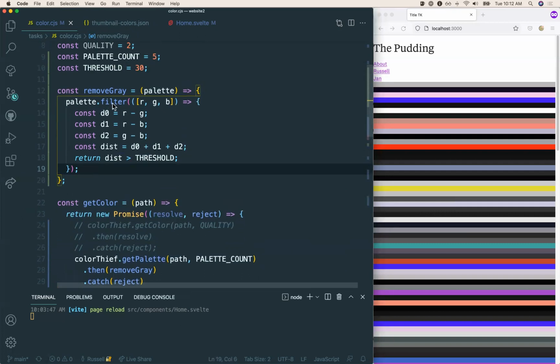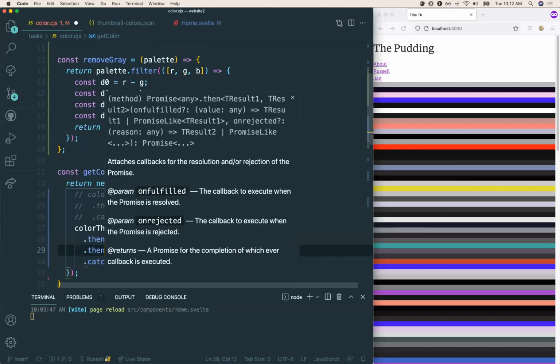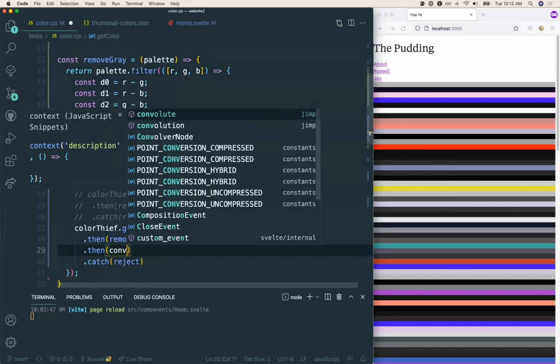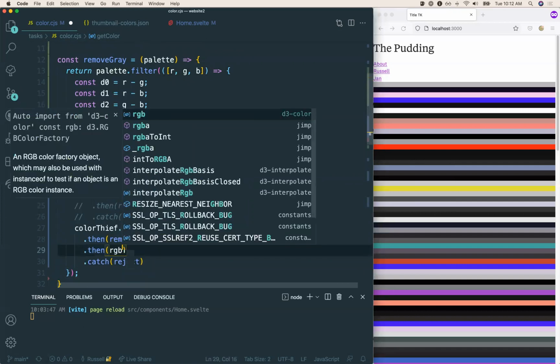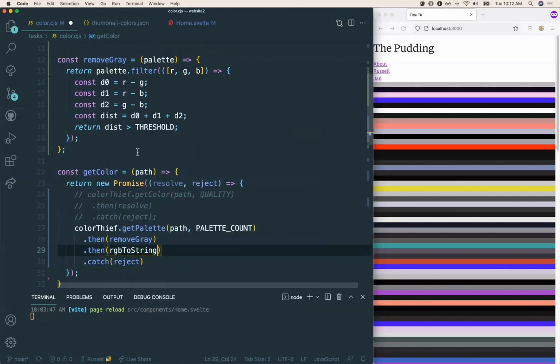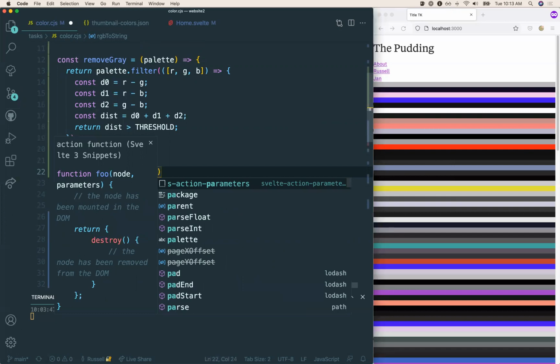Okay, palette finder, and then we just return that. So that removes the grays. And then we want to convert to, or say, RGB to string. Palette.